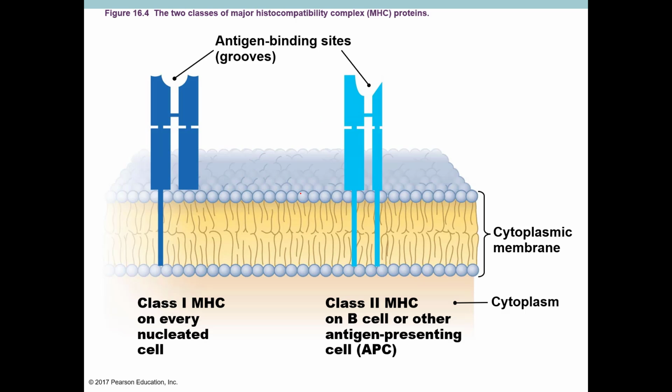Here is a picture, a drawing. Here's your phospholipid bilayer. Let's say this is your, well, in this picture they combine two things. If the cell is just a regular body cell, it will just have what we call the class I MHC. So it's a transmembrane protein, and it has a little place here where an antigen can be attached. It doesn't have to have an antigen, but it might. If this is an antigen presenting cell, or I didn't mention B cell, then your MHC class II also has the transmembrane protein and a binding site. The structure of it's a little different. You can tell this one only has one transmembrane section, this one has two. The actual protein is different. But what I'm saying is they both have a place where an antigen can be attached.